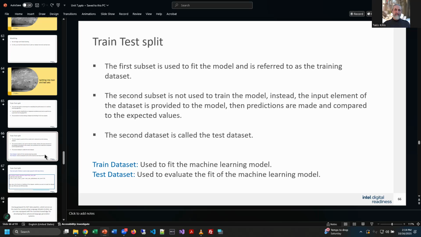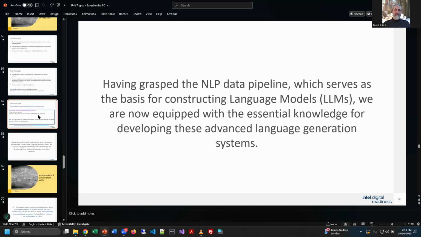The second collection of data, of course, is used to test what we have just modeled to make sure that things are performing as expected and we're getting the expected values out of it in the process.